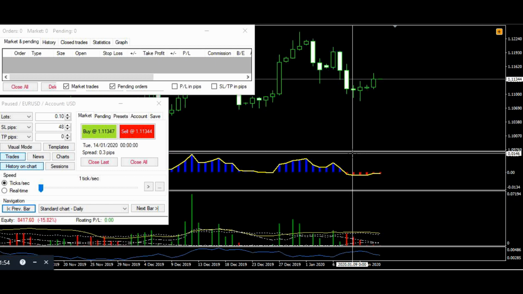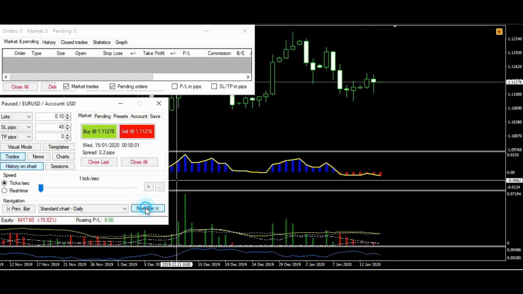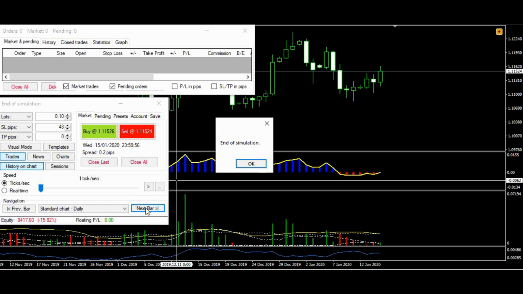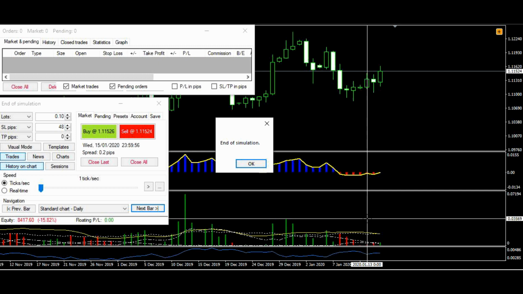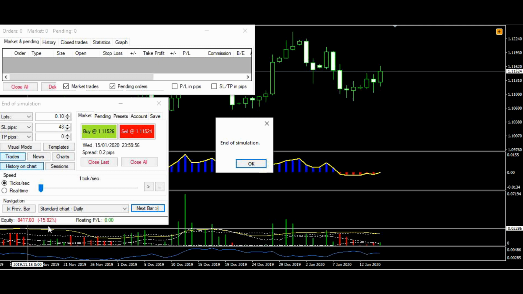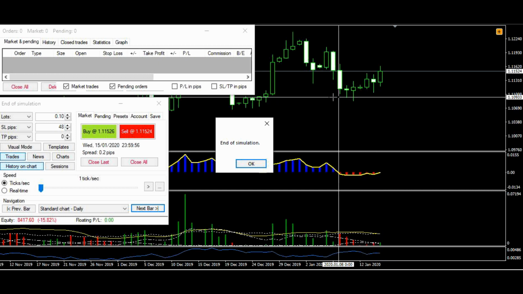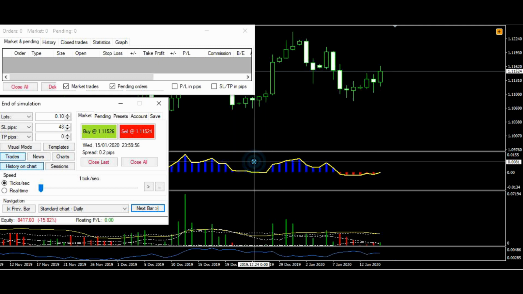All right, welcome back. I'm coming to the end of my simulation, and there we go. So I am now at January 15th. And I got to tell you, this has not done too well. Look here. It is minus almost 16%, and it's down from 10,000 to 84.17. Now, mind you, this is just the indicator and volume. We don't have any kind of trend direction on here yet. We don't have any type of baseline. But let's see what else we got.